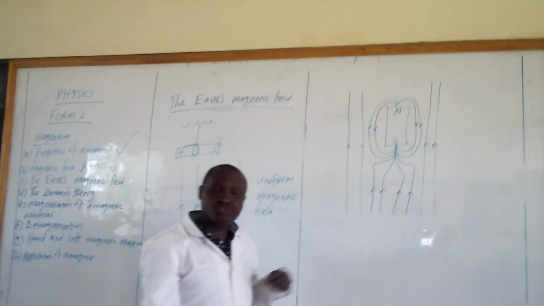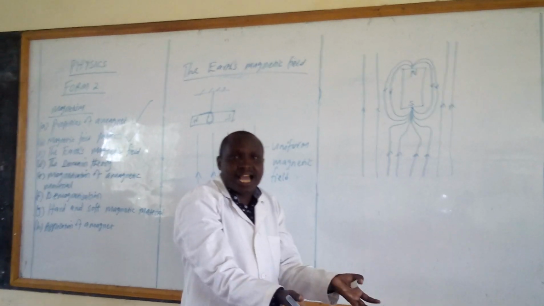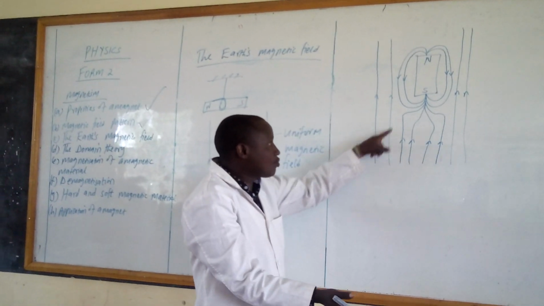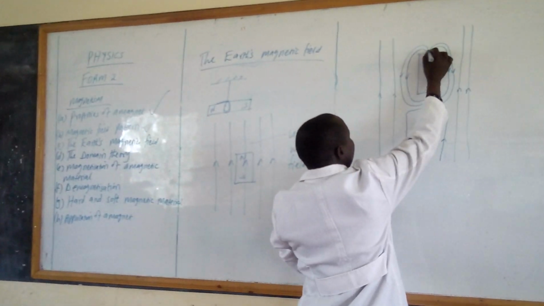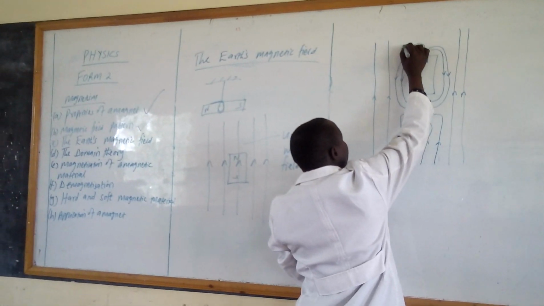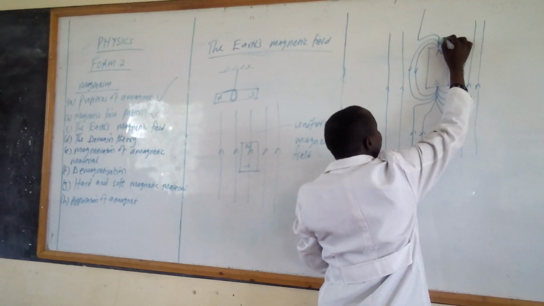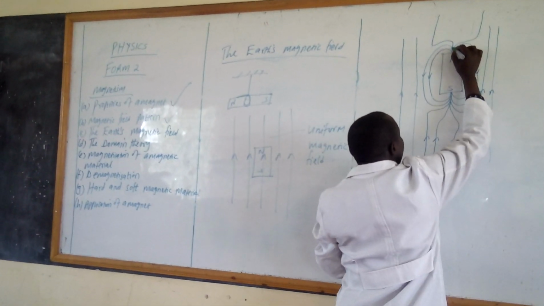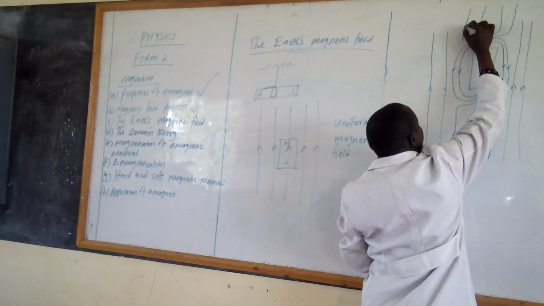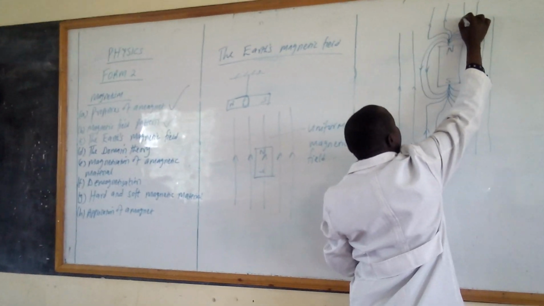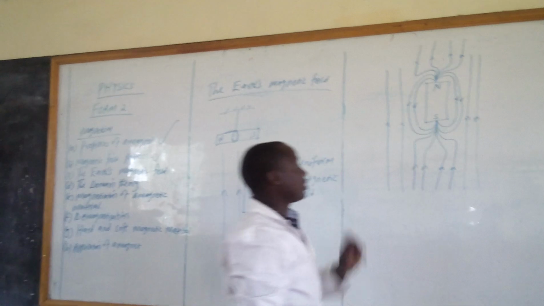Why? Because we say they will not intersect each other. We will not find this one intersecting with this. That's why now we have this space. Even upward here, we still have some which is forced to move upward, and then we have this forced to move upward, like this. So this one is what we have now.